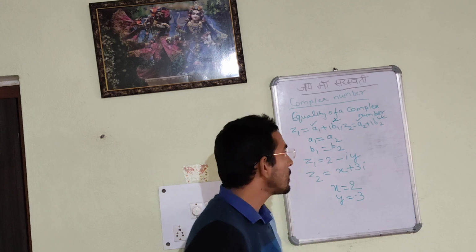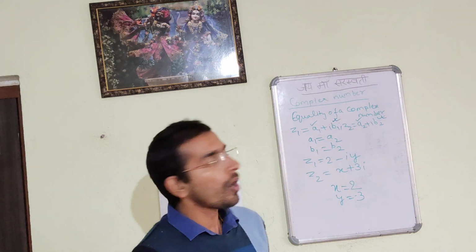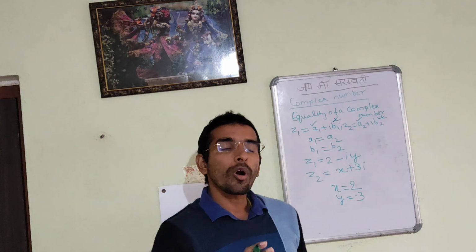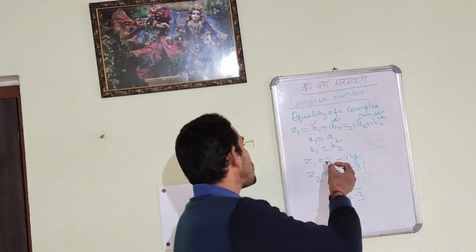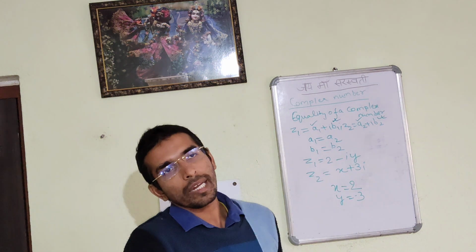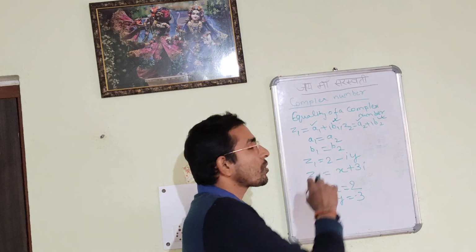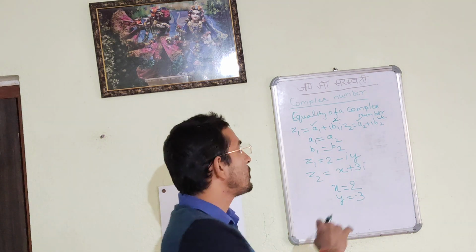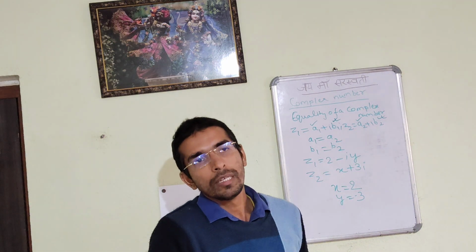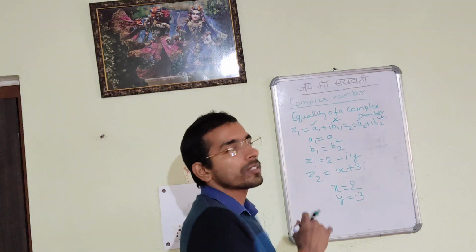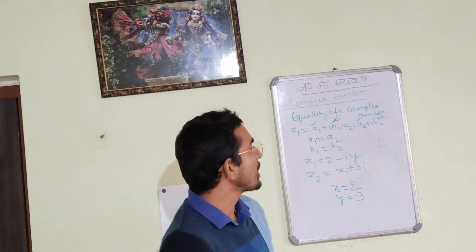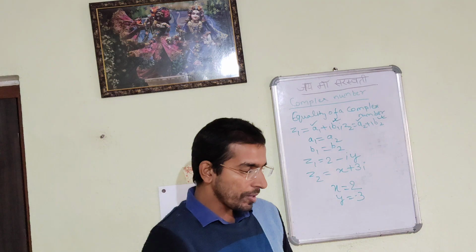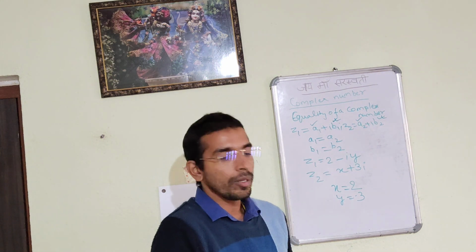So we are saying that the two complex numbers are equal now, and if the two complex numbers are equal, the real part of the first complex number is equal to the real part of the second complex number, and the imaginary part of one complex number will be equal to the imaginary part of the second complex number. So in this way, both the complex numbers are equal. That is the basic concept, and now we'll be seeing some of the properties of complex numbers.